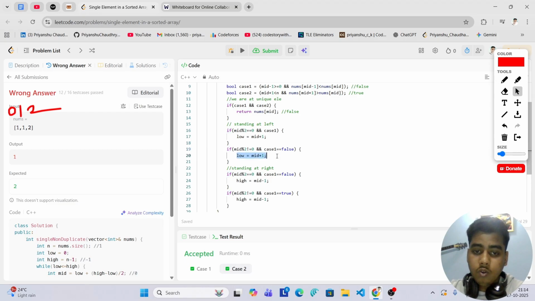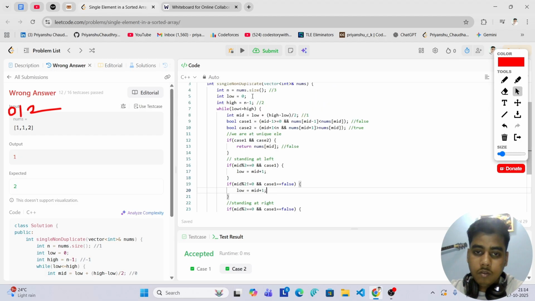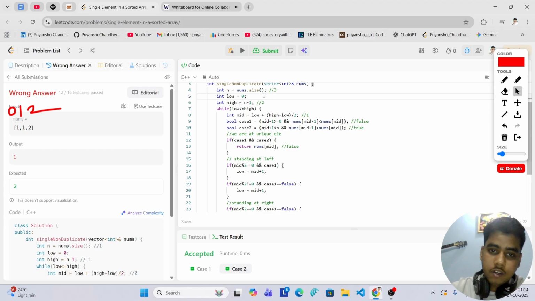So it means that low will be mid plus 1. So my low will be mid plus 1, and now low will go to 1 plus 1, that is 2.